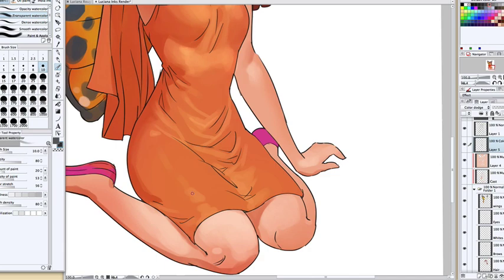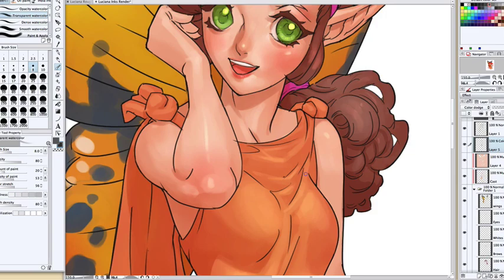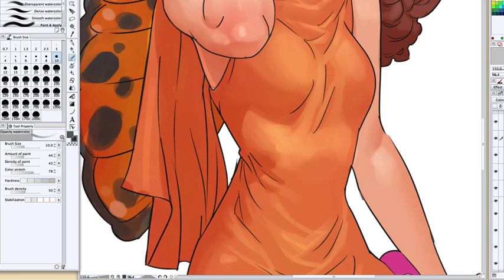Rotate your canvas. If it's not comfortable for your hand, rotate your canvas to an angle where it's comfortable. And in Manga Studio, I believe rotating is shift, command, and spacebar, I think. Looking at my, whatever. Rotate canvas, figure it out. I'll teach you in another video. You guys go watch it.